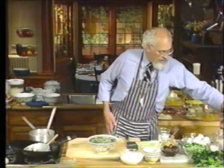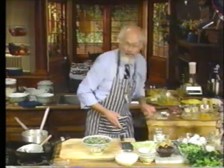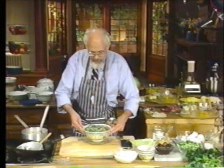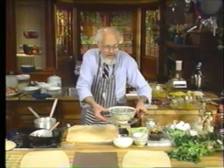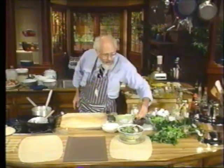Now, what happens? Well, when you go to the table with this dish and set it down, oops, oh, that's hot. I'm going to set it in front of you now, and then we'll stir it up, and I'll show you what's going to happen. Because the egg is cooked long enough now. I've walked from the kitchen to the table. This is how the Chinese would put egg in soup.